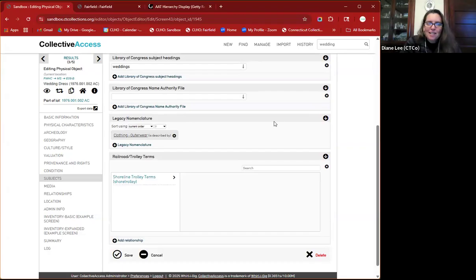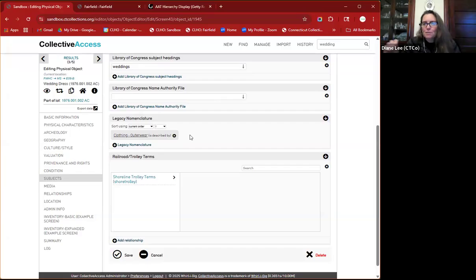Then this is also another thing that I found in Fairfield, and it kind of drives me crazy. On our legacy nomenclature, these are all the terms that we had added and all the tags that they just loosely typed in by hand because there was no overarching authority file to connect these two. Somewhere along the line, somebody decided that a wedding dress was clothing dash outerwear. It is not clothing dash outerwear. It is clothing dash main garment. Outerwear is coats and jackets and capes and things like that. I think I've gotten rid of all of it in my real database, but I wouldn't swear to it.